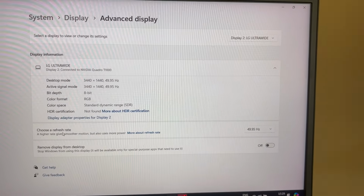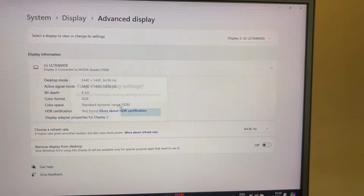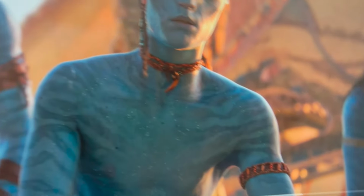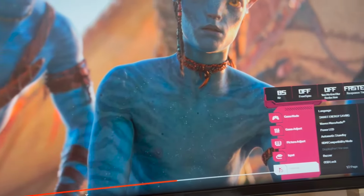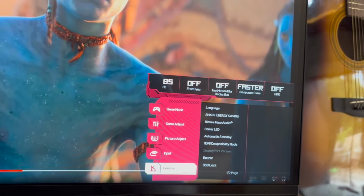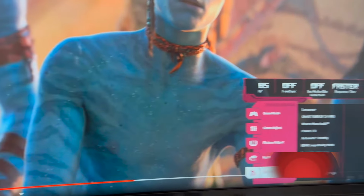And now you can see you can choose a refresh rate over here. Just click on this and change it to 84.96 and do a keep changes. So now the screen has flickered, and if I click on the settings here and go to this, you can see 85 Hz is being shown. So this is the refresh rate that my laptop is supporting right now for this. So that's why if there was a graphic card with higher refresh rate support, I would of course go up to 160 over here. So that's how it is.